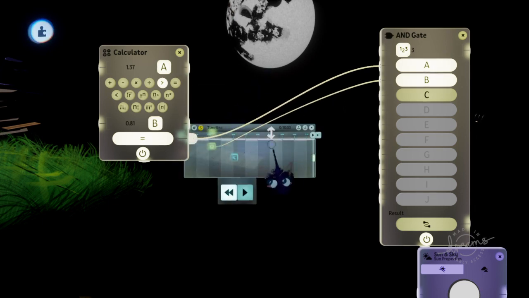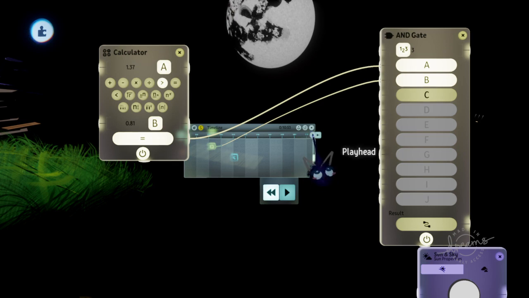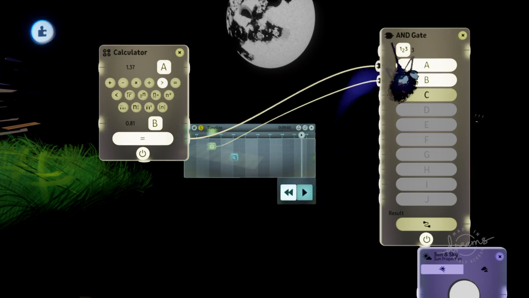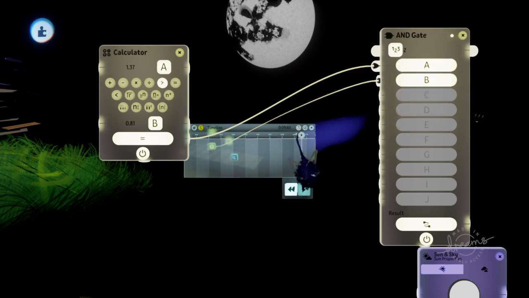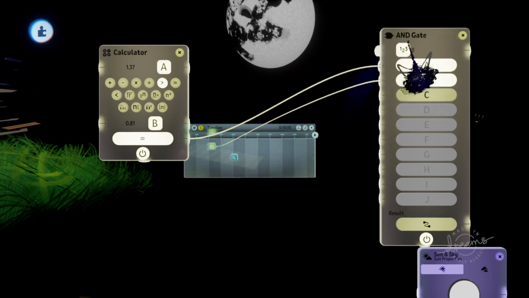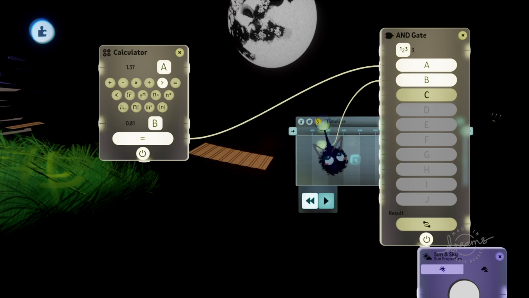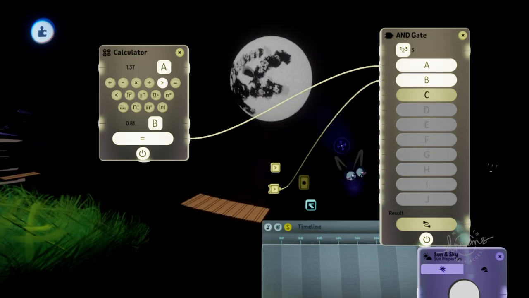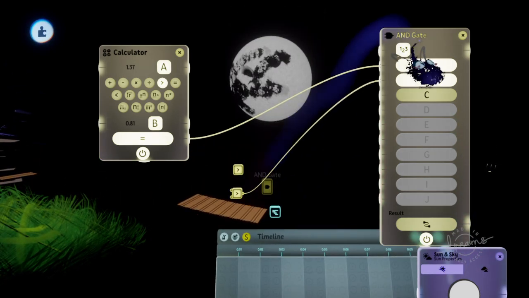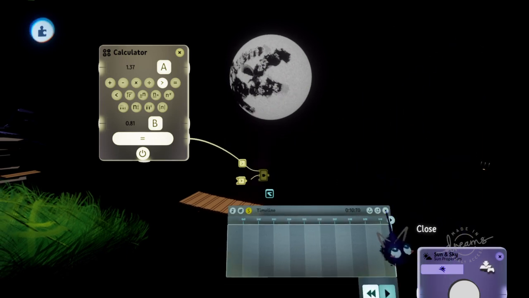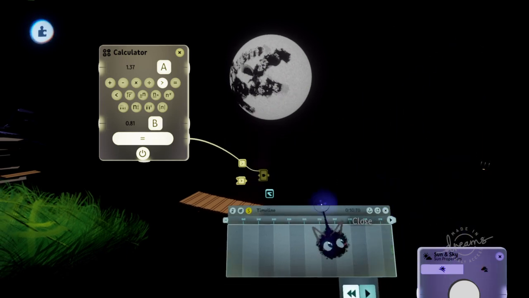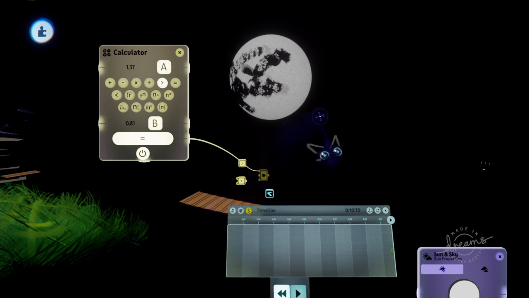So once this right here gets to the very end, it'll make it to where this can no longer have power. Right now it's set to 2, but if it goes right there, it'd be set to 3, making it to where the AND gate no longer has power. That's something you can use it for, and that's a way you can use AND gates for cutscenes to pretty much make them go on and off, to where they won't play anymore if you're still in that trigger zone.